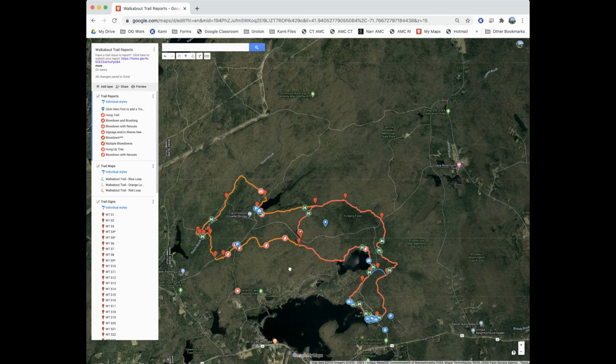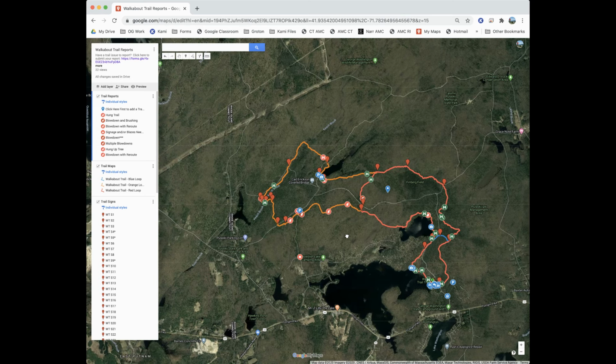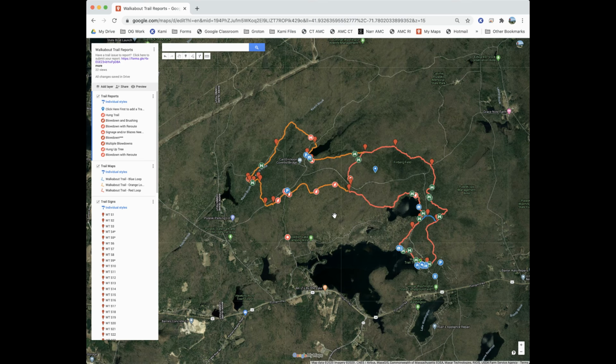And in this video, I'm just going to show you how to submit a trail report directly into the map if you are on your computer. Please note that can only be done if you are a Trails Committee member or a trail adopter, where we have your Gmail added into each map and that it is set as an editor. Okay, so if you are not an adopter or a Trails Committee member, you will need to use the Google form link to submit any trail reports.